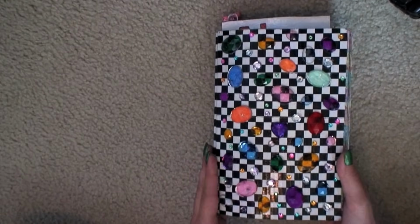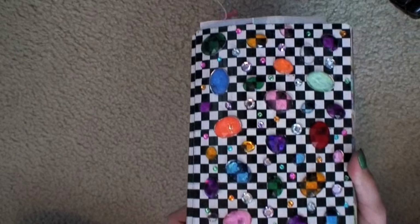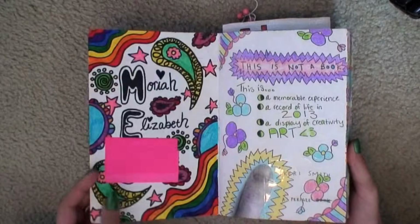Okay, so I'm just going to get right into it. This is the front cover that you've been staring at. It's covered in checkered duct tape all the way around, and I just glued some big old rhinestones on there that I've had in my drawer for like the past 10 years.